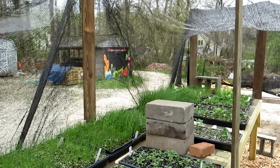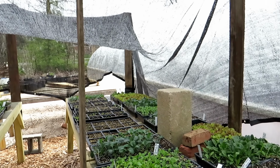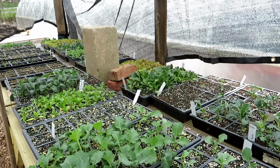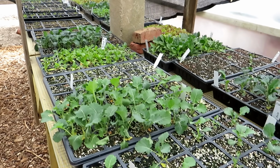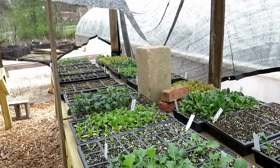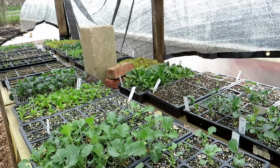This is a shade cloth structure that I had to quickly throw up last week when the temperatures were getting into the upper 70s and even close to the 80s. When cool weather crops start getting hit by the sun, heating up, the root systems get really warm, they think they're in summer, and then they send up flowers. They want to bolt, they want to flower. So you're not going to have fresh green leaves because the root system gets too warm.